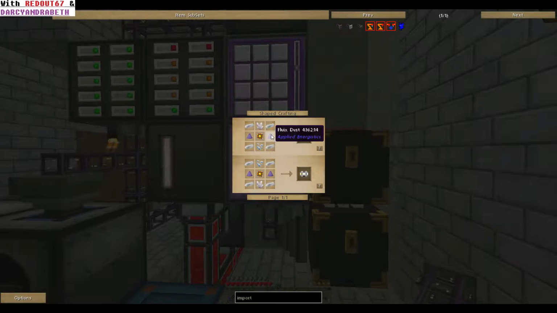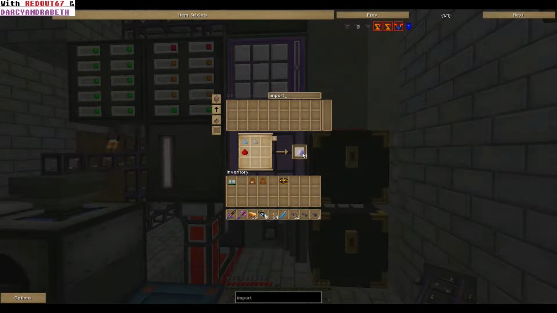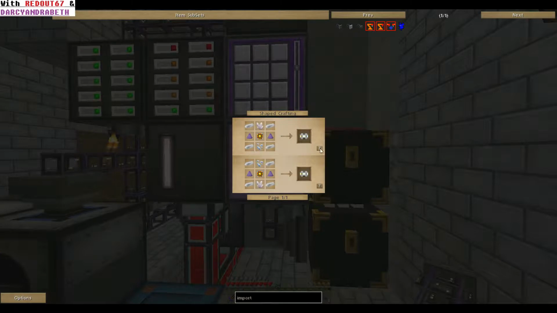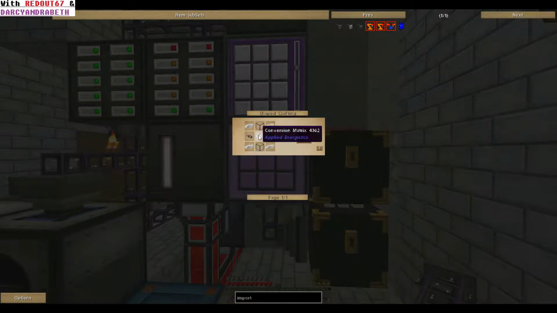Oh yeah, I am out of flux dust. Alright, so let's make some flux dust. Yeah, let's just make up all of it. And there we go. Now we don't have to worry about that. Let's make another one of these. And let's go ahead and make the interface.